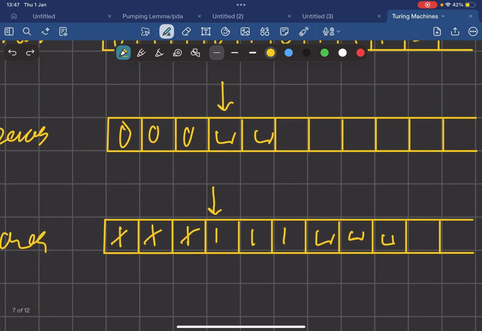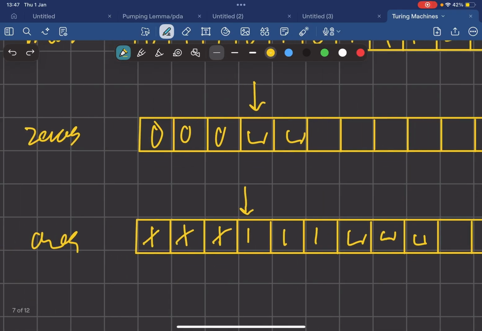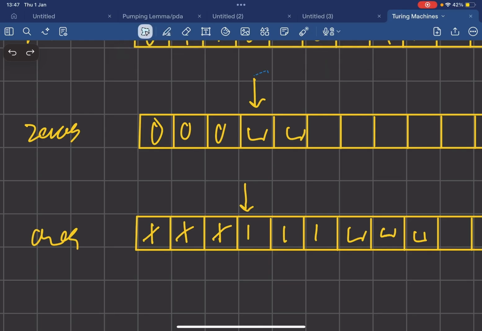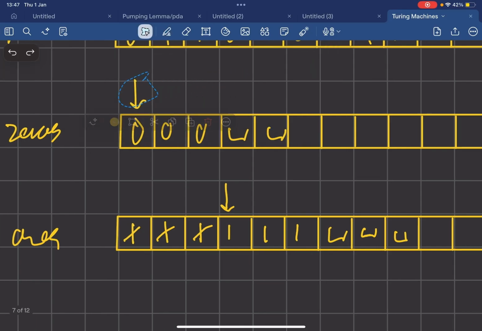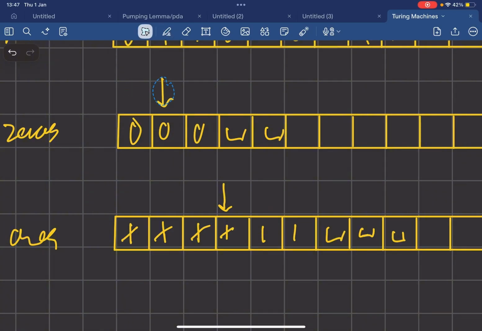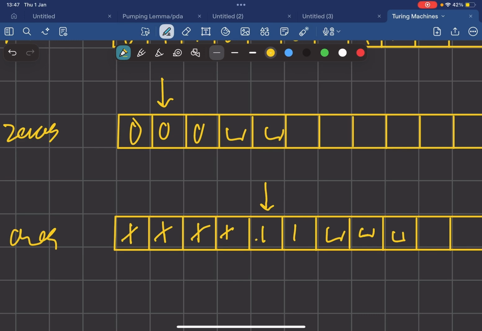And so now we want to check if we removed all the ones. And because the character under the read head is yet another one, we still have more ones to remove. And so we need to repeat the procedure of subtraction again. So we do the same thing, cancel out the one, move on to the next. Okay, we have another one to cancel out, so we do that.